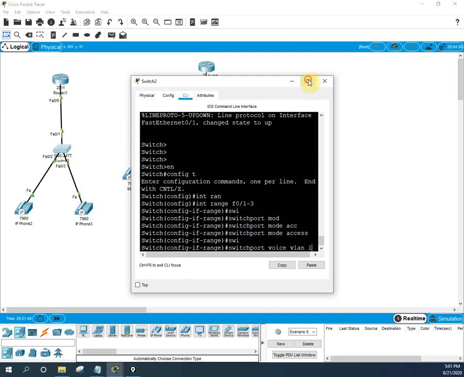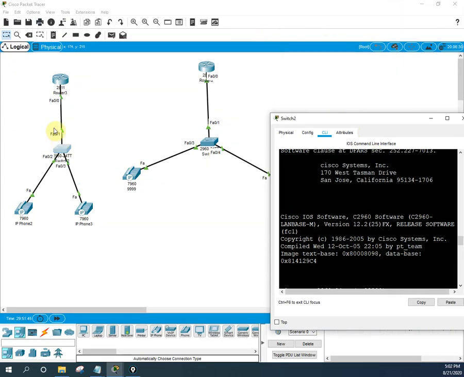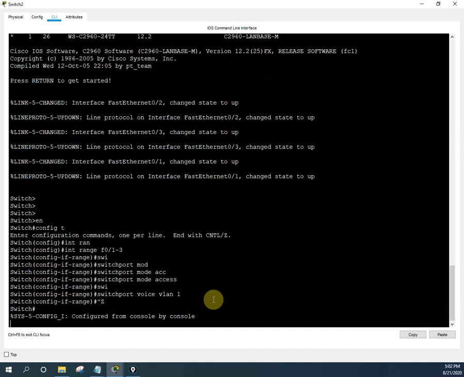Okay, if you have confusion, see here, I took the interfaces of the switch. These are interfaces 1, 2, 3. These 3 interfaces I selected by using this command, and then I put this one. This is for security purposes, we use this one. Then with this command we are assigning these ports into voice, and all these ports are in VLAN 1 and we are using VLAN 1 for all this configuration. That is why I put VLAN 1. If you create VLAN 30 for voice, then you can write VLAN 30 and do the configuration for VLAN 30. Okay, so all configuration is done.